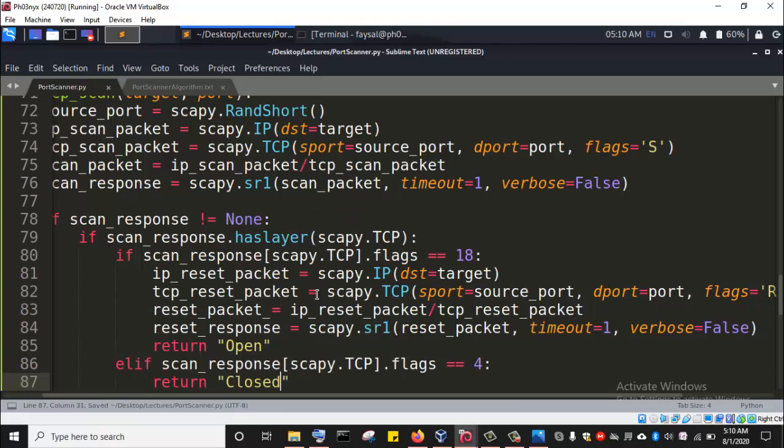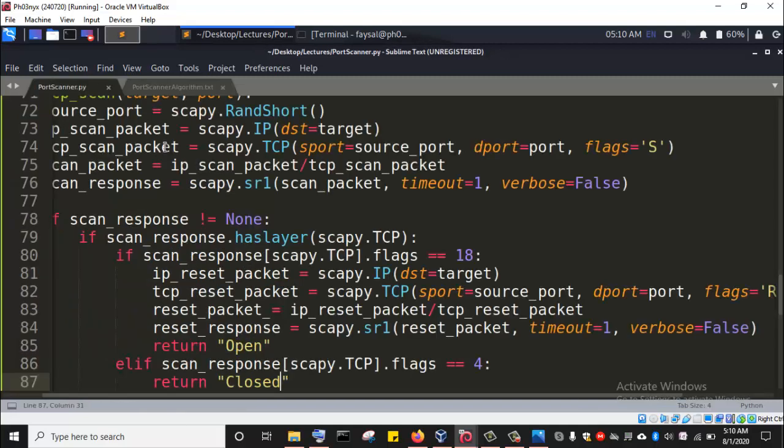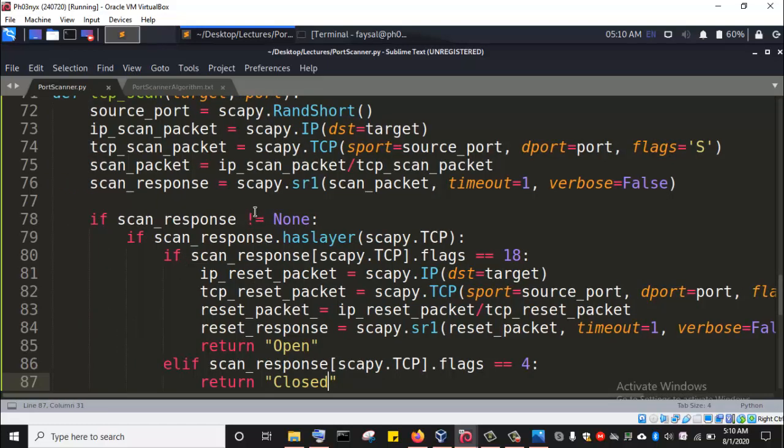Then we have else, if there's no response, then we can say the port is filtered. So if the scan response is not equal to none, we handle it above, but if that condition fails, that means the response is none.